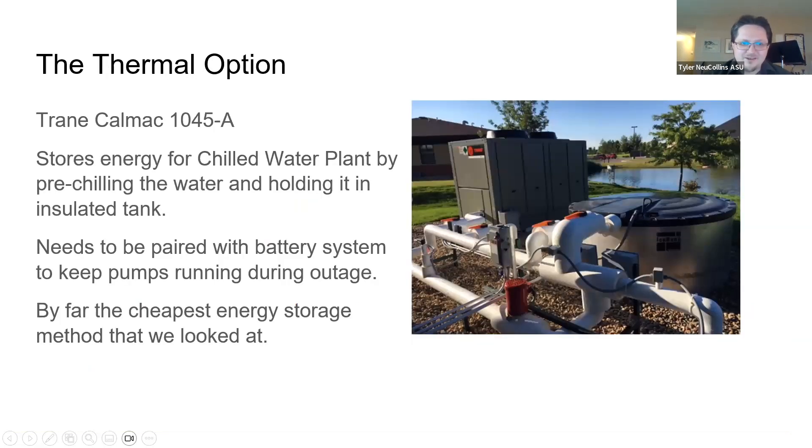What is thermal storage? It takes energy for the chilled water plant to chill the water, and this energy is a load that can be shifted. This is exactly what a battery does, but here we're doing it by storing chilled water in an insulated tank. There are two caveats to this solution: first, it only makes sense for the chilled water plant; and second, for the sake of resiliency, there are other aspects of the load besides chilling the water, such as lighting. So we also have to pair this with batteries, and we're choosing the industry standard lithium ion.